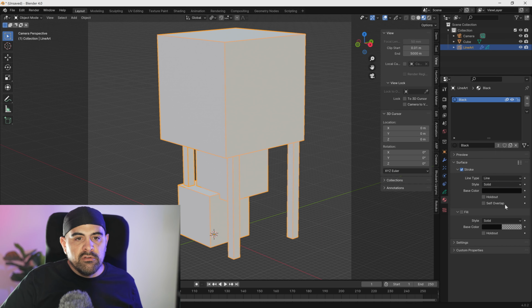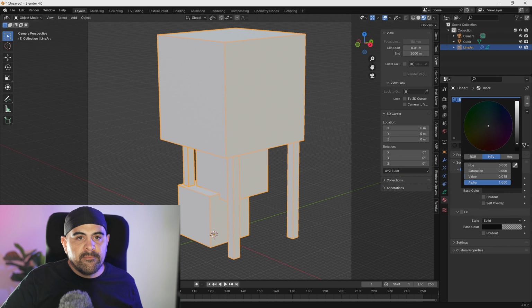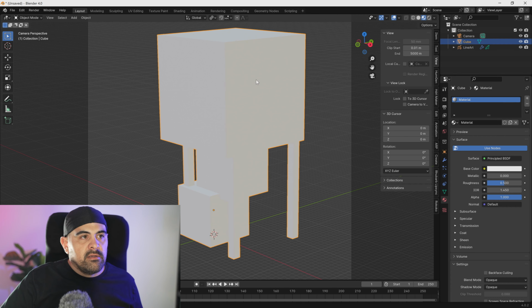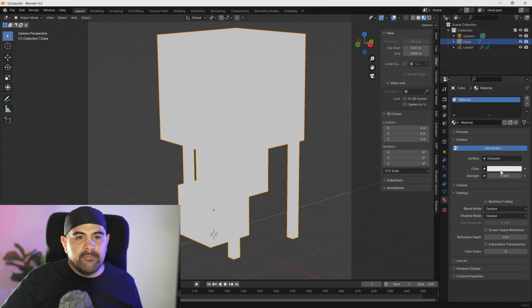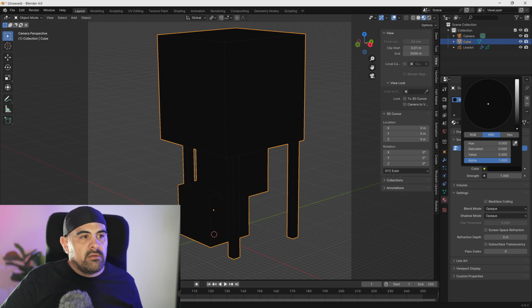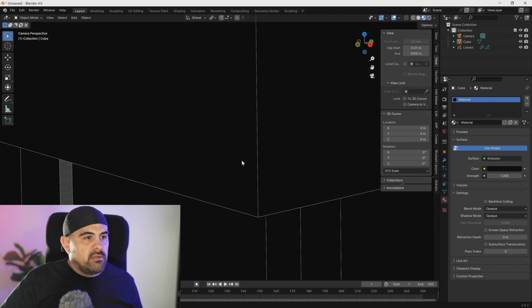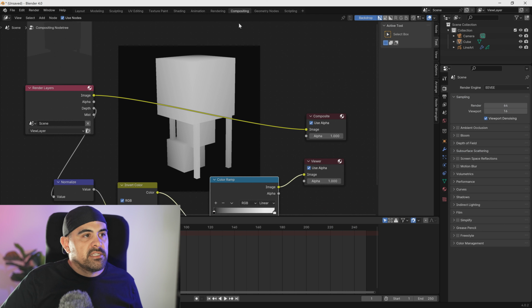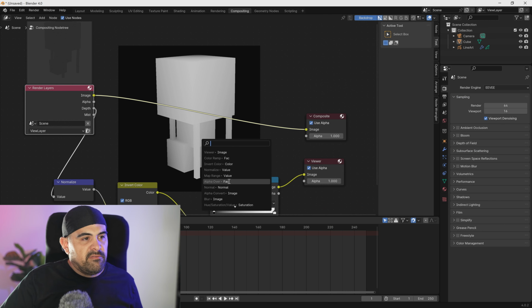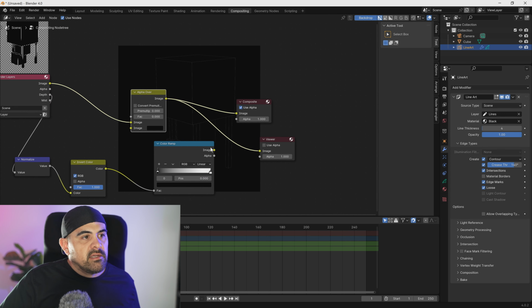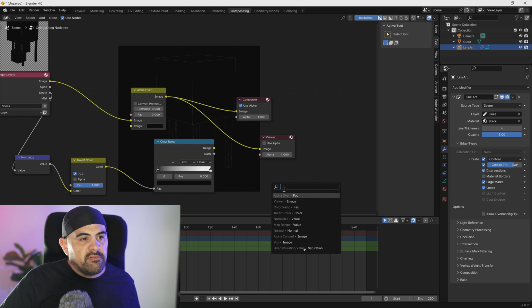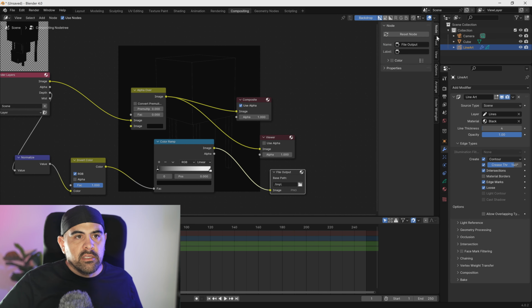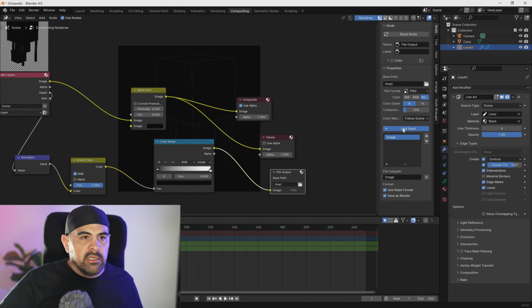And we'll switch this over to a white. And then we'll give our actual box an emission shader and set it to black. Cool. Compositing. We'll take our image. We'll do an alpha over. Alright, from there what we're going to need is a file output. Okay, let's go to node, properties. We're going to add another image.